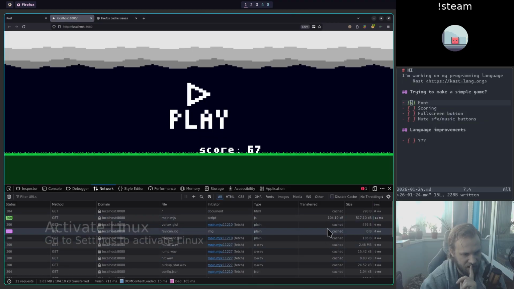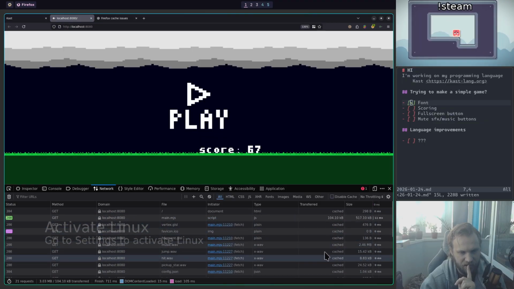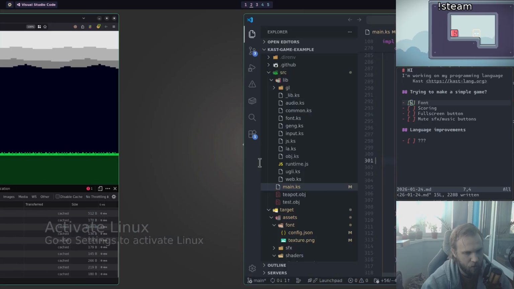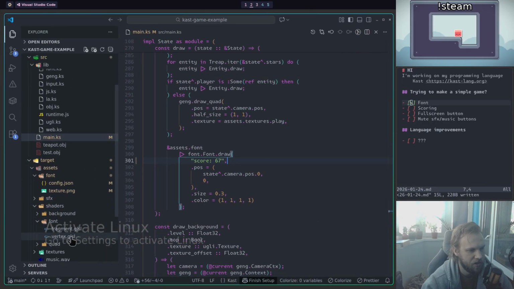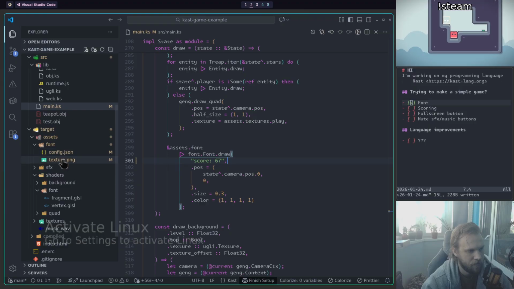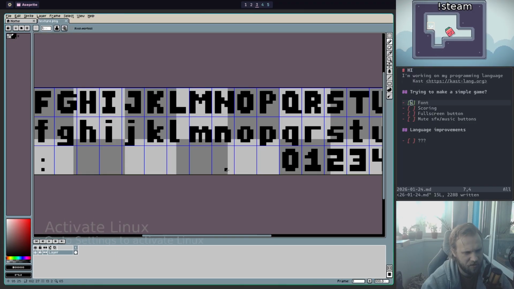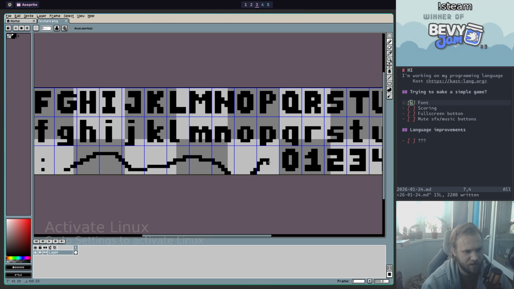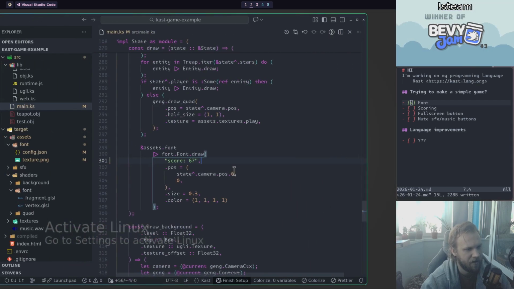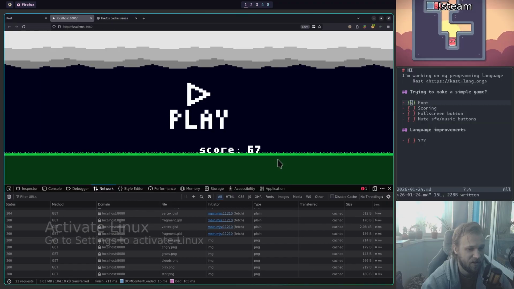But everything else is cached. So let's say that I want to change the texture here again. Maybe it's the texture. Let's do it like this. Save the file. So this is supposed to be updated.